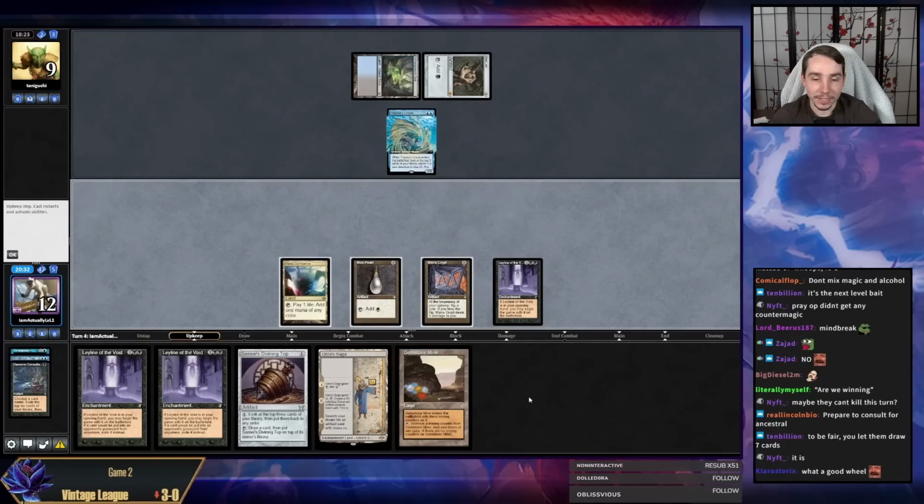Helm of Obedience, Ancestral Recall, Wheel of Fortune, not Wheel of Fortune, Grindstone. Grindstone wins the game. There are outs. We have outs.